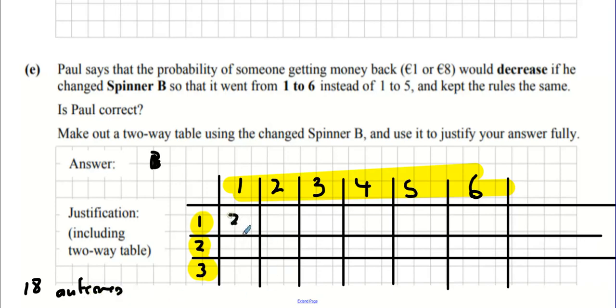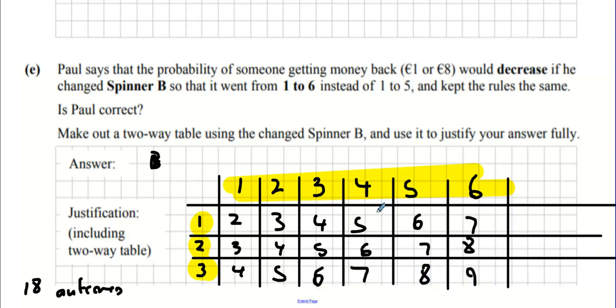Let's find out. It's the same as last time. 2, 3, 4, 3, 4, 5. Yes, 4, 5, 6, 7. 6, 7, 8, 6, 7, 8, 9. All right, so this time out of 18 outcomes, we should have 3 8s. Where is the other one? Oh, sorry, we have 2 8s. Here and here.